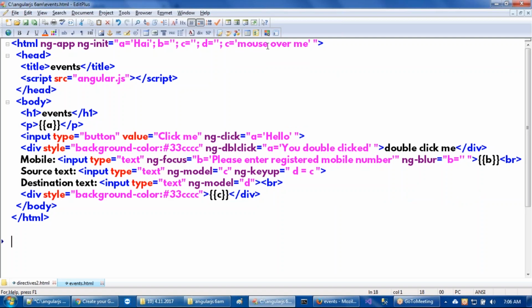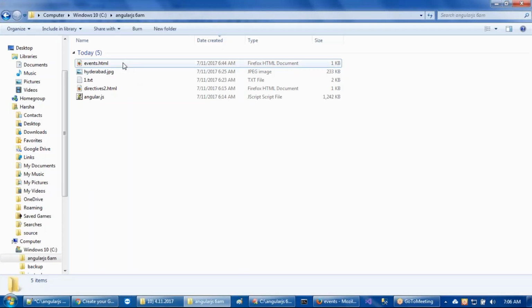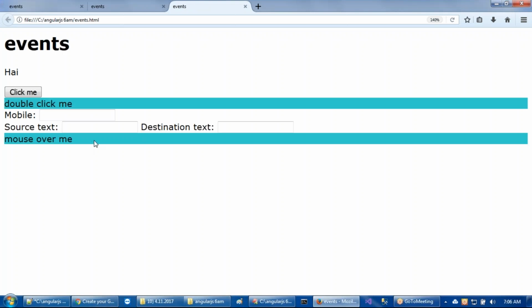We are going to display not c, okay, c is already used. Okay, e equal to mouse over me. Now this mouse over me message will appear here. So when you run this, now you can see it. Okay, fine.